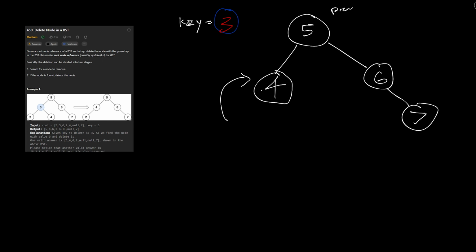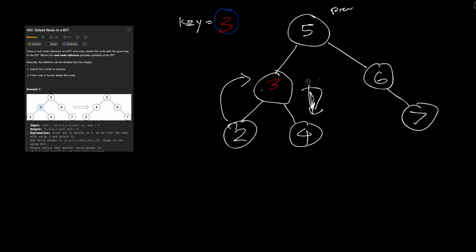So now that we understand what to do when the node that is deleted only has one child, we can figure out also what to do when it has multiple children. So let's go back to our example. This example actually helps us a little bit in terms of trying to figure out what to do when there's multiple children. So there's 2 and there's 4 in this case here.